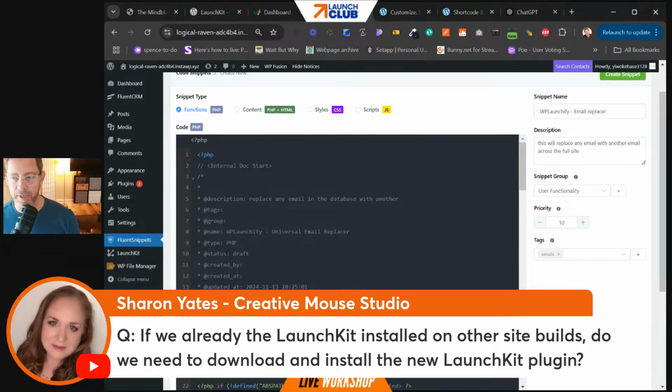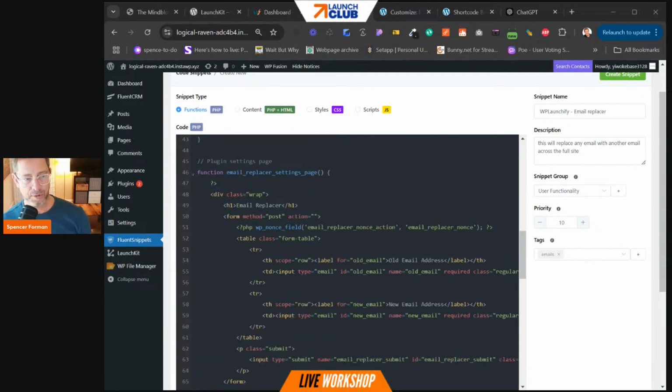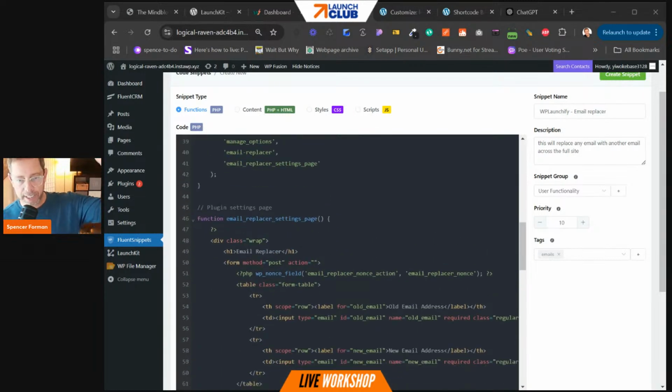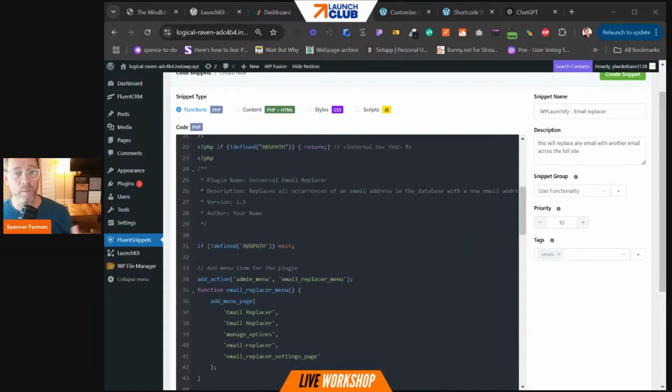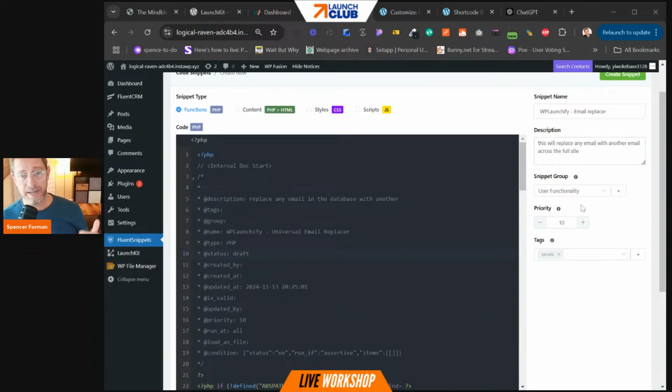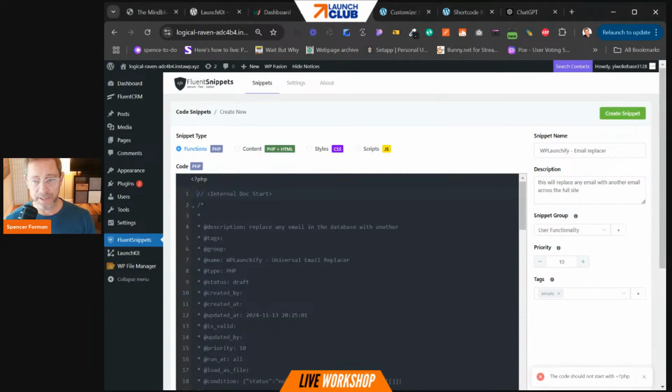Now, this function is something that I wrote with a little help. It essentially uses some MySQL, which is a fancy word for the database term, to very quickly create a user interface that allows me to put in the email of somebody and replace it with another one. I did this because we wanted to replace the administrator email across this whole site very fast. Now, this would normally require a lot of stuff, right? Notice the warning. But I was able to make it into a snippet.